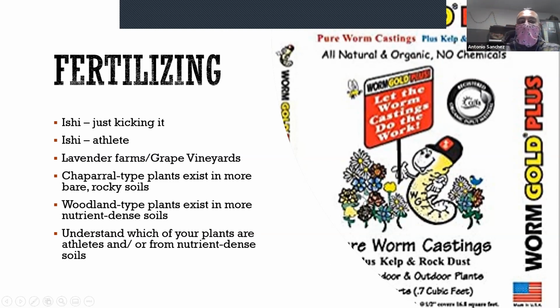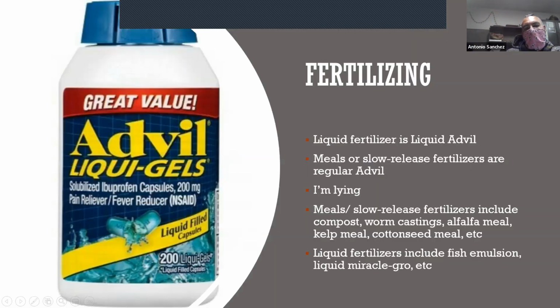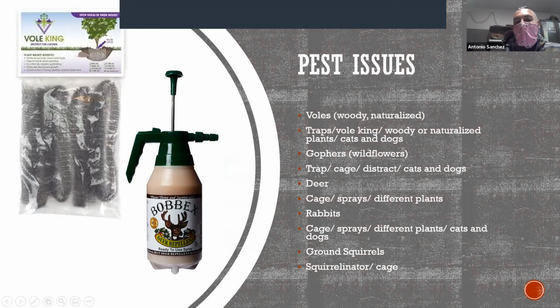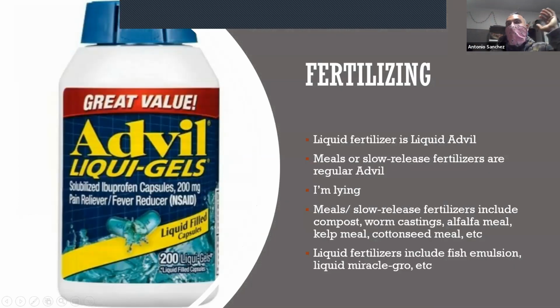And we like to replicate that in our gardens by adding compost, not every year, but certain times of year, especially if you're cutting back, or if you see that your plants look like they're pooping out. That could be a reason, that you're keeping them too dry, or too nutrient deficient compared to where they would normally be in a nice leafy, shady area. And so that's the only fertilizer I use. The other fertilizers are more for nurseries, and I don't think I even need to talk about them.